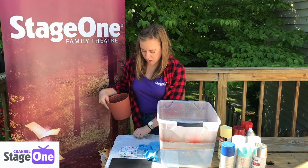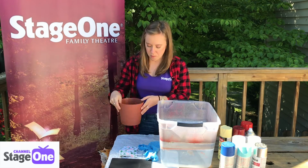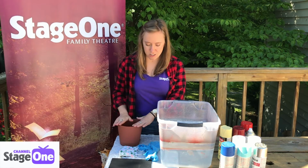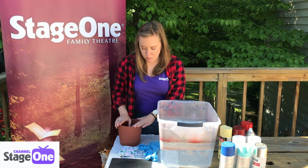I've also put out a trash bag here. When I finish dipping this in the paint, I want to be able to put it somewhere that isn't going to make a mess. So that is a good place for this to dry. Let's see, I think that's about it.